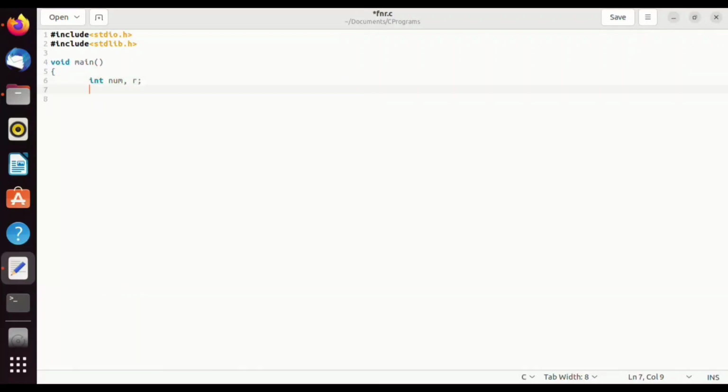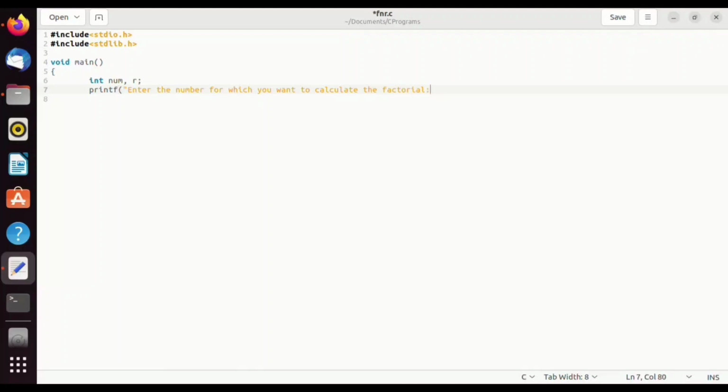Next we are printing a statement, printf, enter the number for which you want to calculate the factorial.